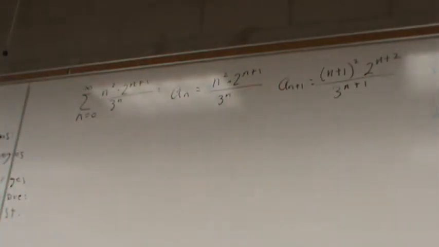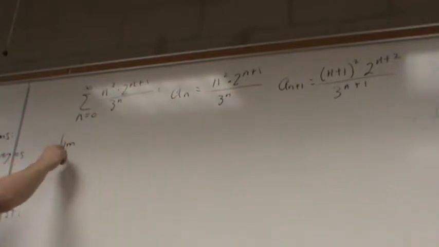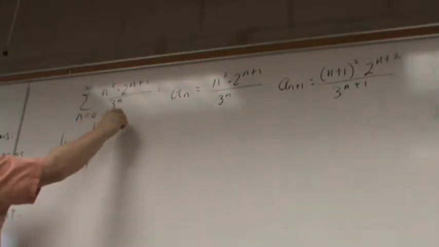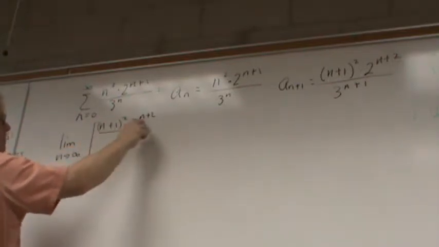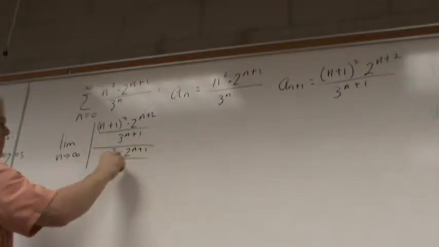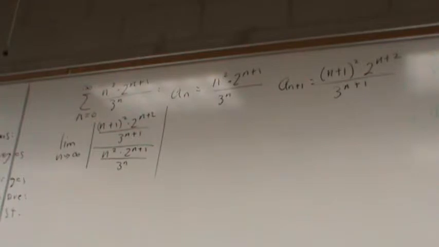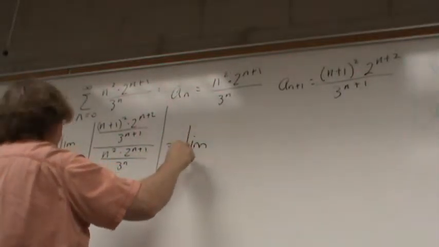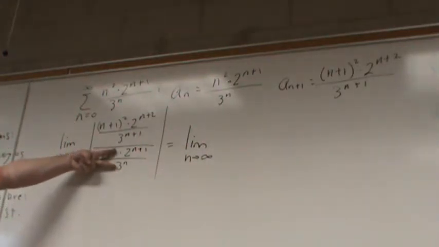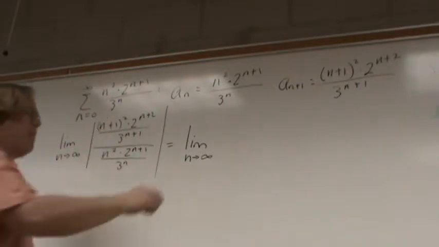By now, you should have been able to write down what your a sub n and a sub n plus 1 terms are. Did everyone get that far? Okay, then let me show you a little bit of trickery. I just want to make sure you can set it up. Next, remember, instead of dividing by this fraction, you're going to multiply by its reciprocal.